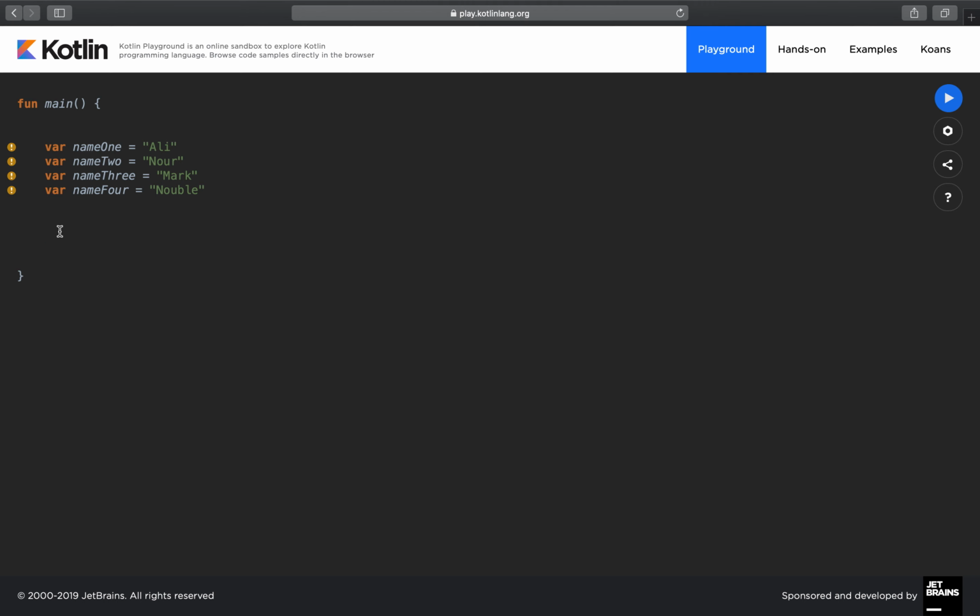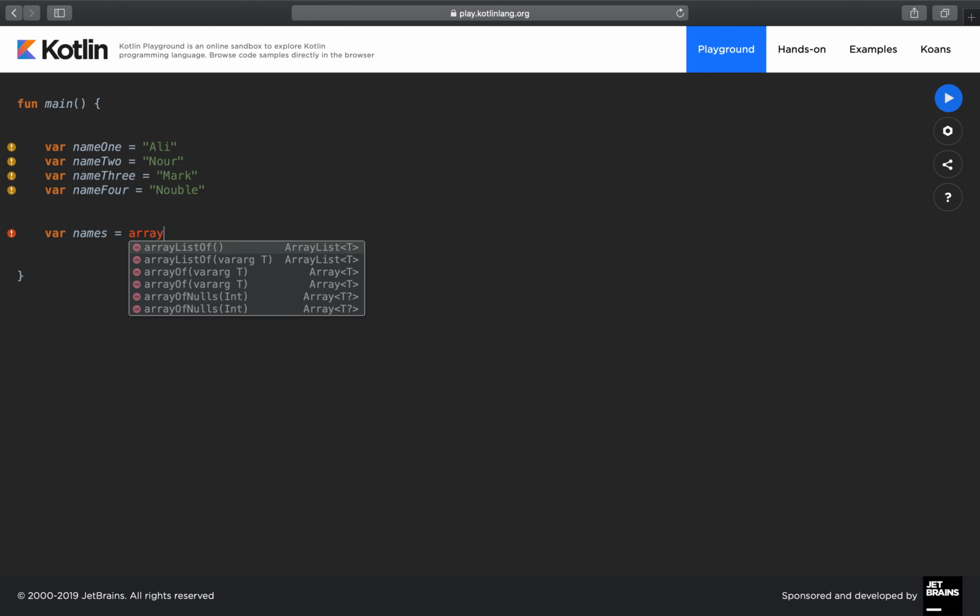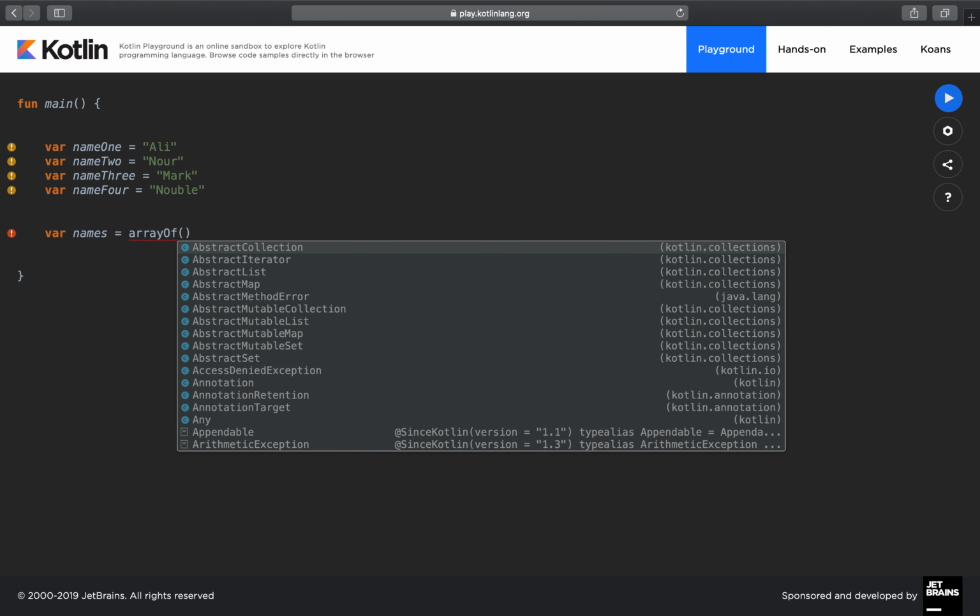So let's see that here. If I want to store all of these names in one place, I'm just gonna create var names equal to arrayOf, and here between parentheses I can pass all the values that I want. So arrayOf is gonna allow us to store really big amount of data.